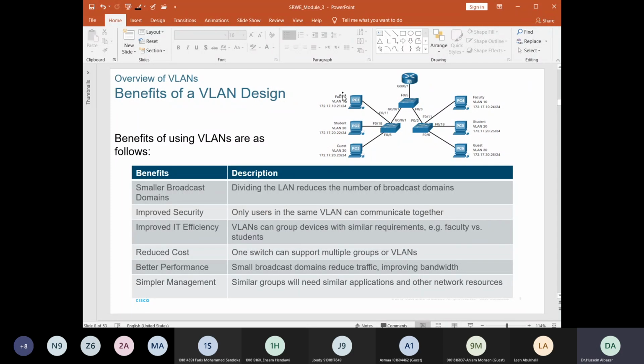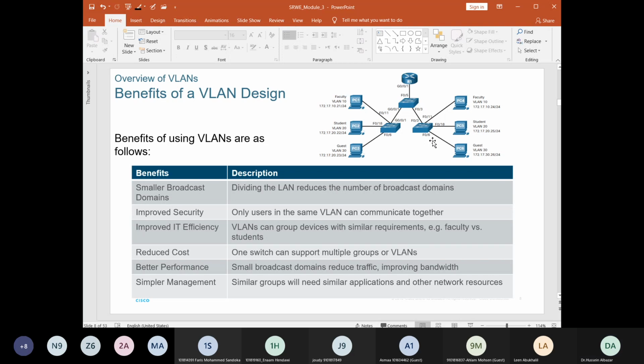So faculty PC1 can communicate with faculty PC4 through the trunk link. When PC1 sends a data frame to PC4, data on the trunk connection should be tagged. This frame should be sent to any device with VLAN 10. So this is the tag here, the VLAN ID.